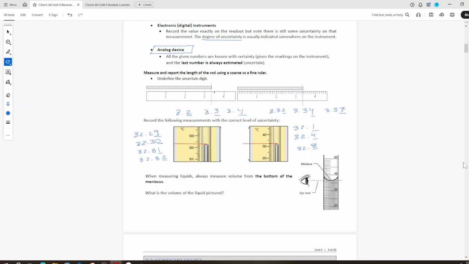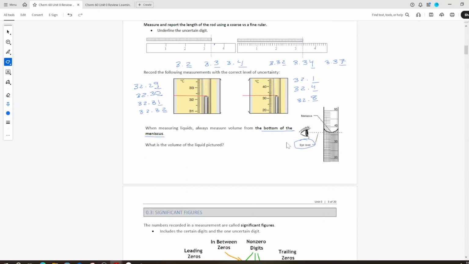All right, last little note here is that if you are measuring liquids, you always measure to the bottom of the meniscus. So there's cohesive properties of liquids where it'll kind of climb up the sides a little bit. And so it is standard that we look at the bottom of the dip, which is called the meniscus, and we read that. And the other thing, it's important that when you are measuring, you are always measuring things at eye level. So even when I was looking at these on my screen, I kind of ducked my head down. I mean, I guess I could have scrolled up my page, but I ducked my head down and tried to look at it head on.